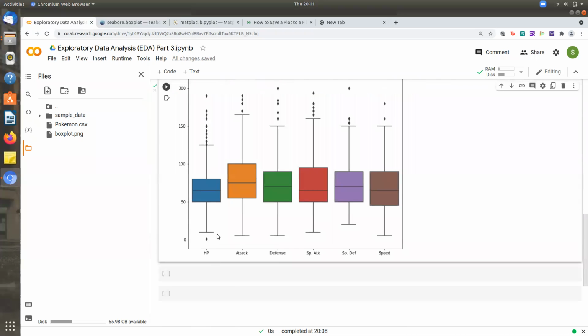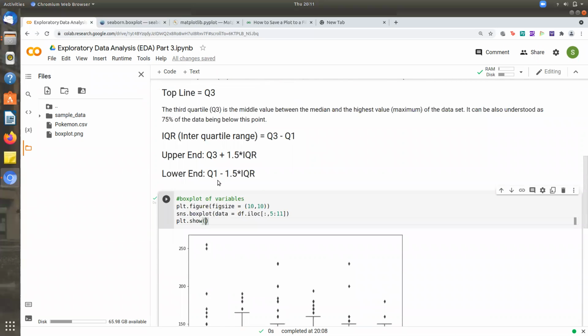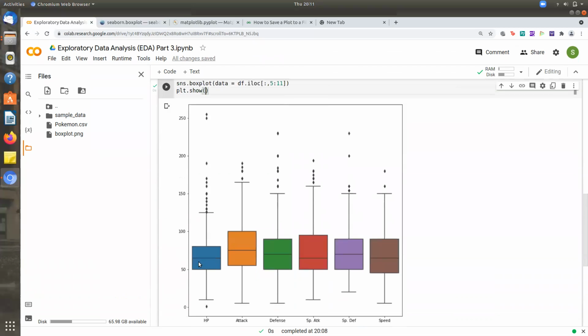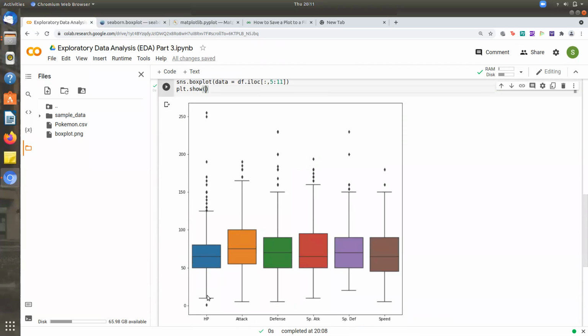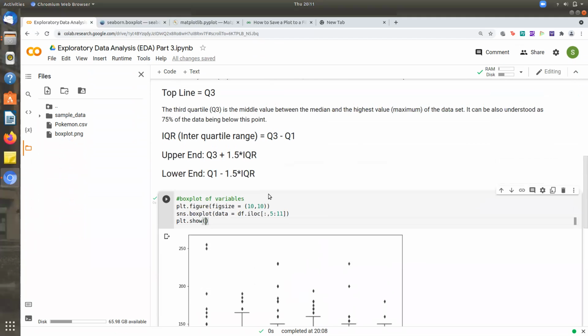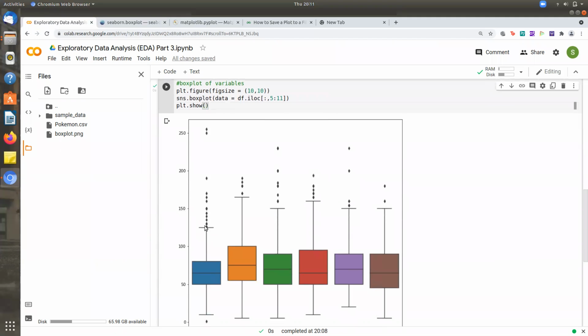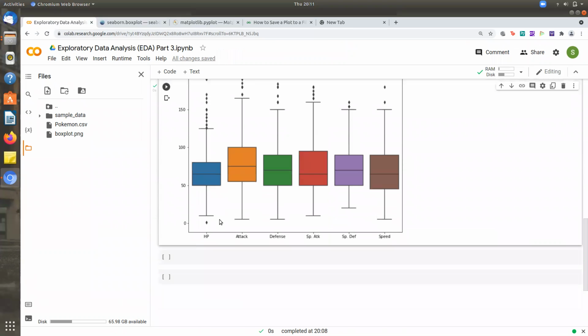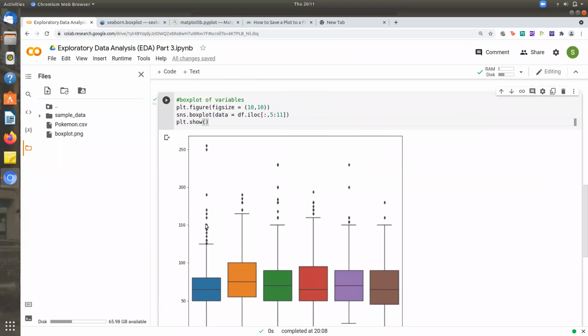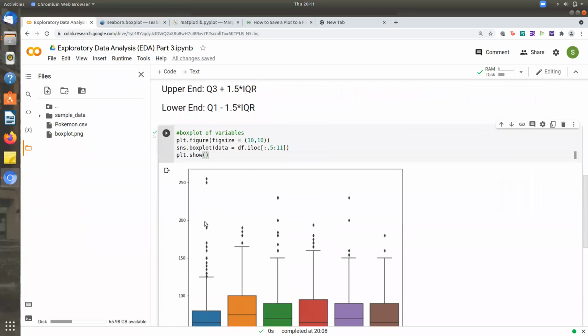The lower end is Q1 minus 1.5 times the interquartile range. Technically, all the values above the upper end and below the lower end are treated as outliers.